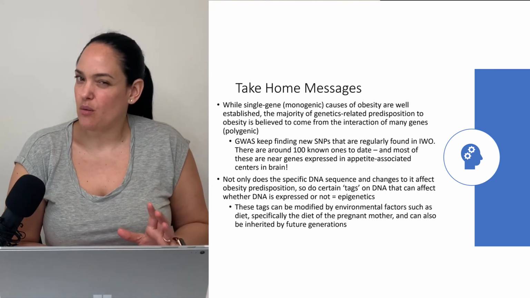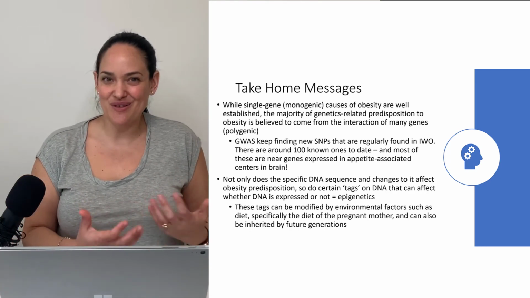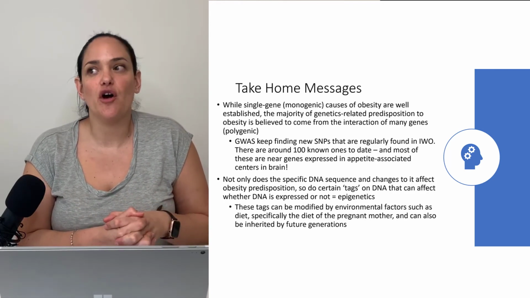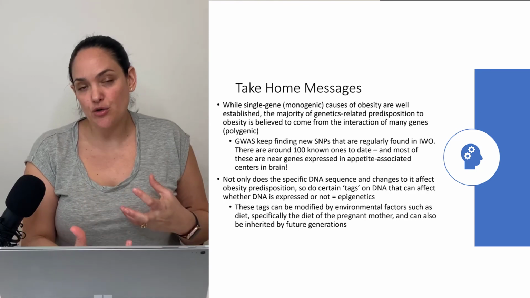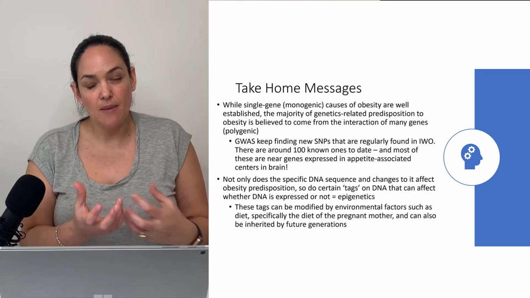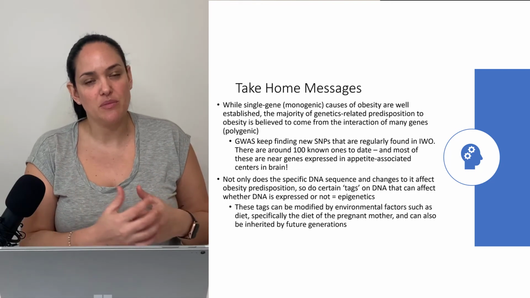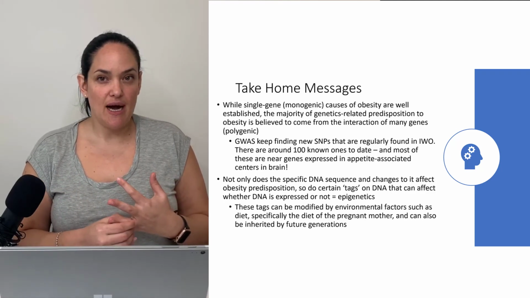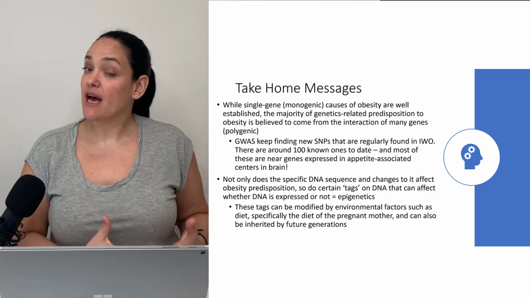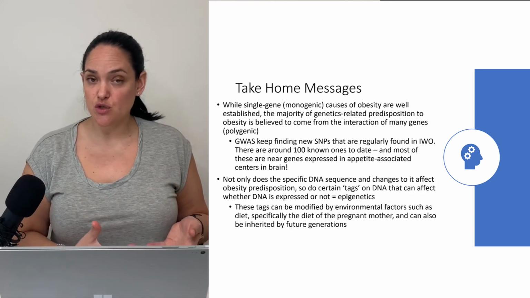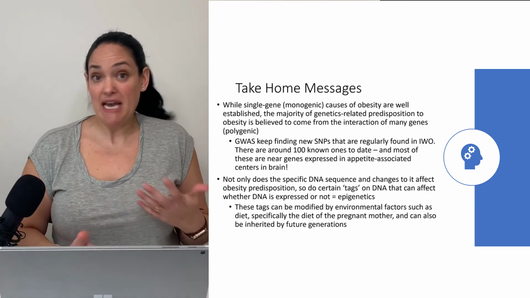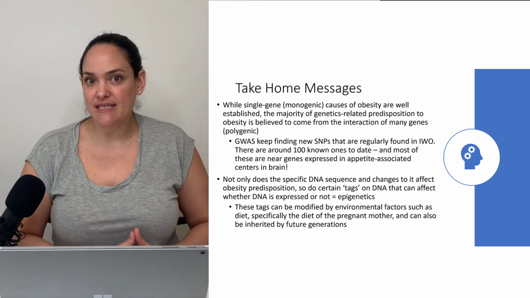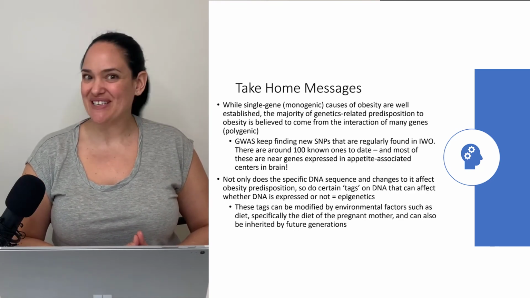And we're still trying to figure out what is the healthiest way to support a healthy epigenome. When it comes to obesity, the biggest finding so far is that a high-fat diet can really alter the epigenome in a way that it promotes dysregulation of appetite, in a way that it promotes obesity. But there's probably a lot more to still learn about this subject. But again, it gives more emphasis to why a healthy diet is so important and what we expose ourselves to is so important, because that can leave tags on us that affect our behavior and our phenotype, and that we can also pass down to our children as well. So something to keep in mind.